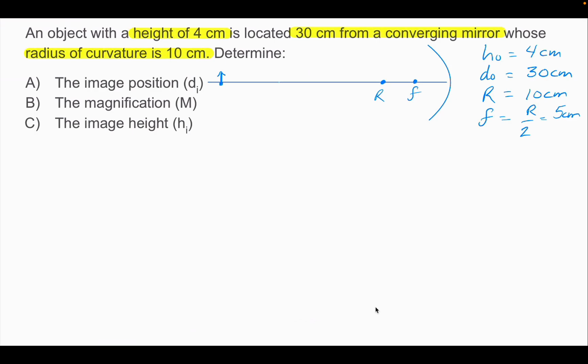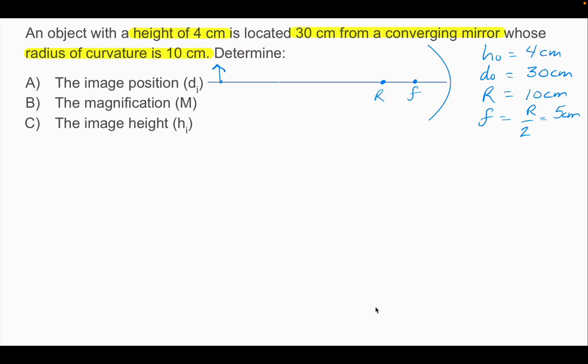Okay? Does that make sense? This is kind of a visual as to what's happening here. So number one, we want to calculate the image position. Where is the image going to be found here? Later on, I'm going to do a little ray diagram just to see if it matches up with what I found. I am going to use an arrow as my object, just so we know, an arrow pointing up.